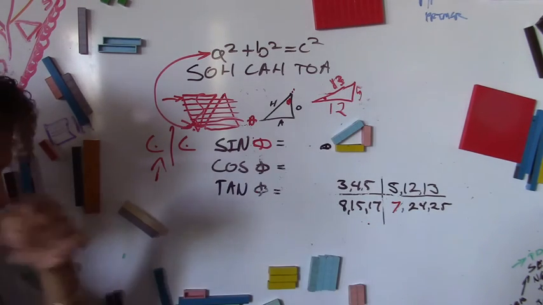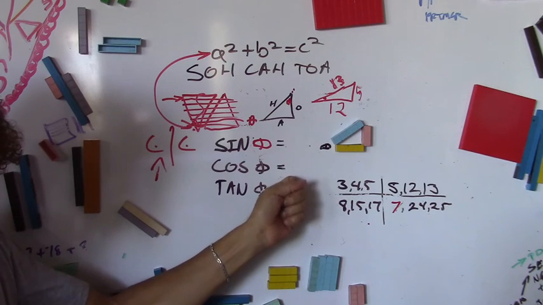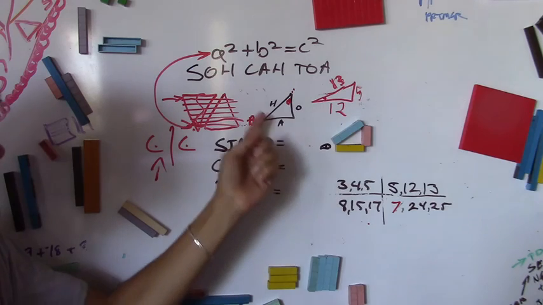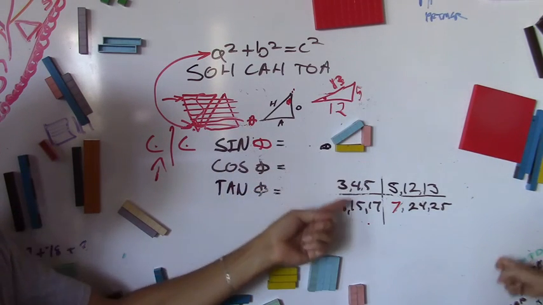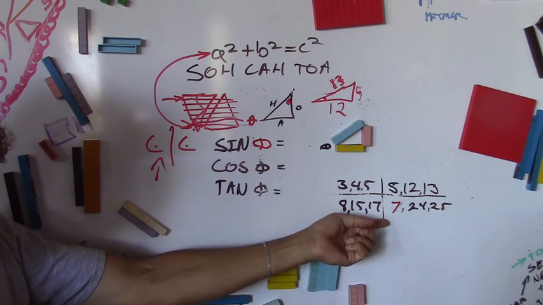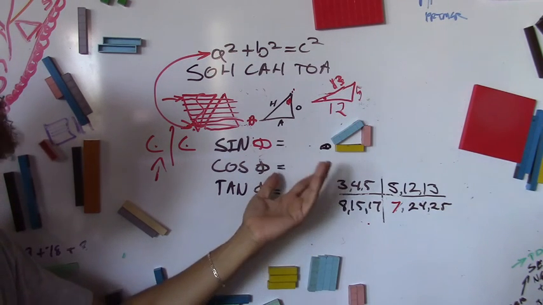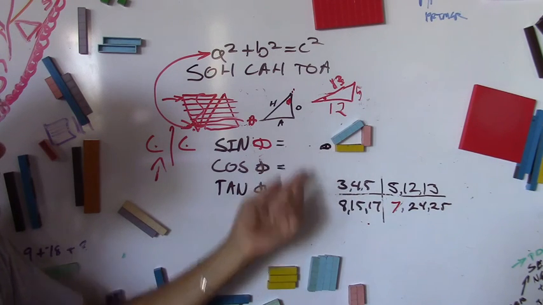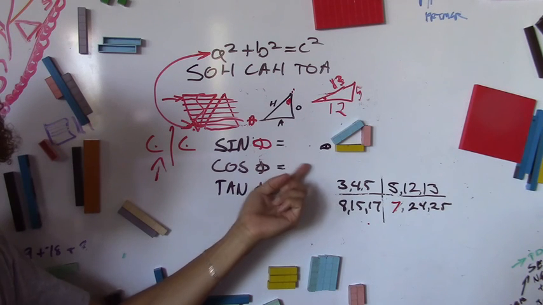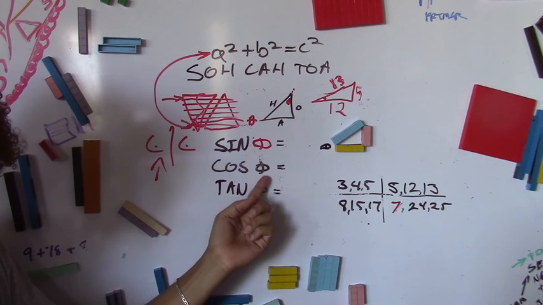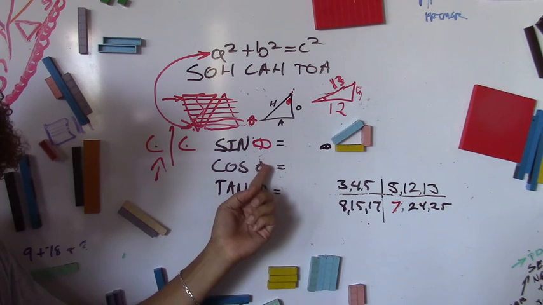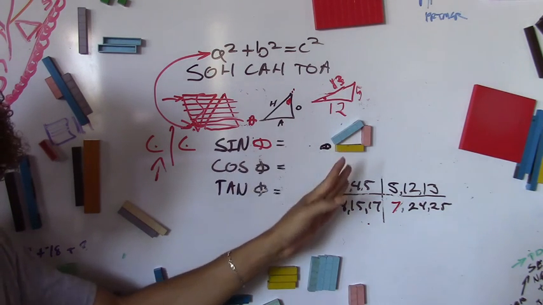Just your hand. Anyway, so the idea here is that's lesson number one. Just opposite hypotenuse. Just not SOHCAHTOA. Then we can add some. Then we can get bigger numbers. Then we can get crazy past this. Then we can start getting, and I'm not going to go there now because I want to go elsewhere, into very specific angles. What's going on at 30 degrees? What's going on at 45 degrees? What's going on at 60 degrees? Okay, those are the known ones in the special triangles. 30, 60, 90s, 45, 45, 90. That would be your next step.